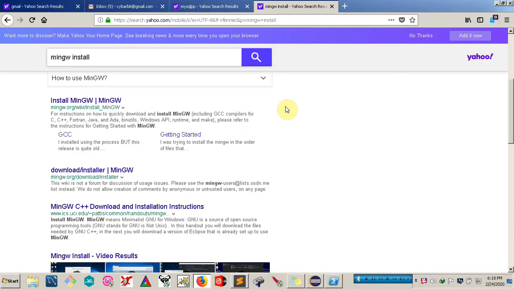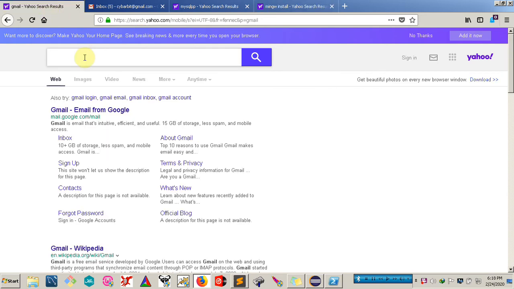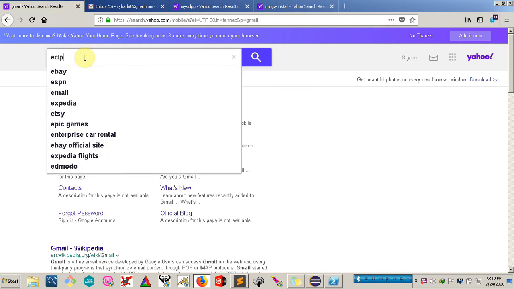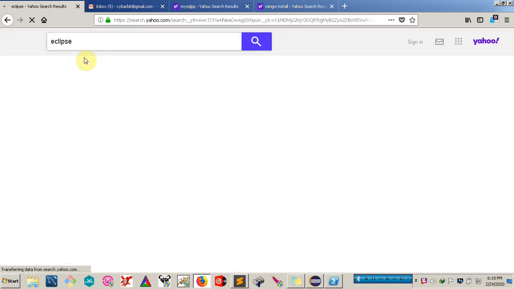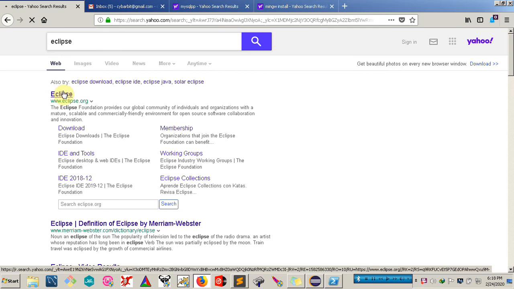you can download Eclipse, I think, from their website. So just go ahead and type in Eclipse and click on this eclipse.org. You actually need the Eclipse CDT, at least if you have the C++ development tools to work with.